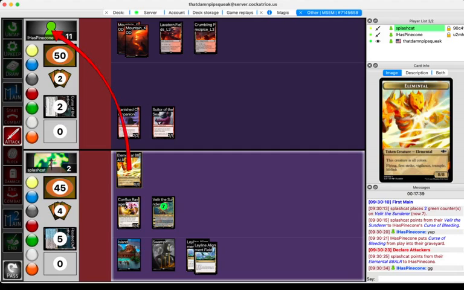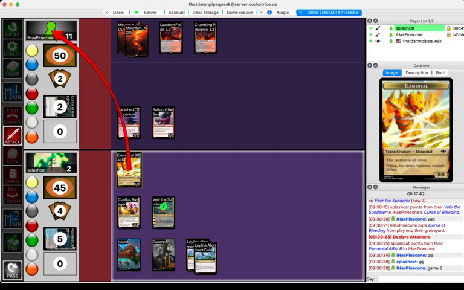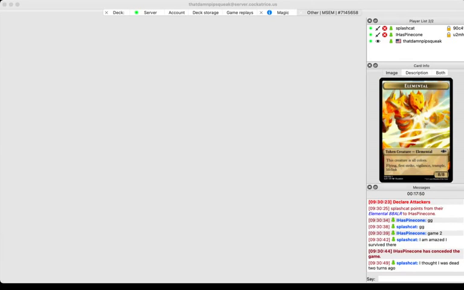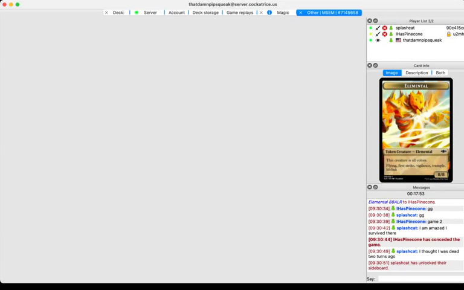What was in Pinecone's hand? Was it just 2 more lands? Because I'm looking at the deck list and I'm pretty sure everything is lethal there. Even Reckless Festivities. So, I don't know.